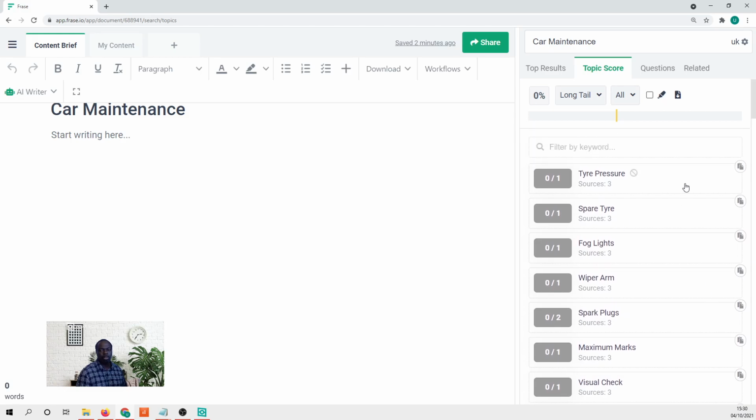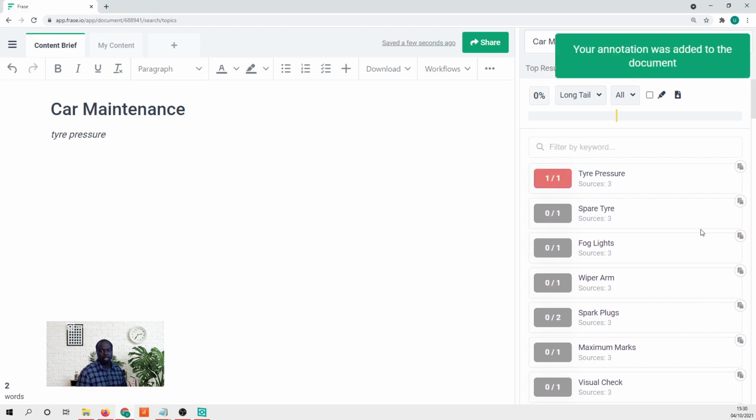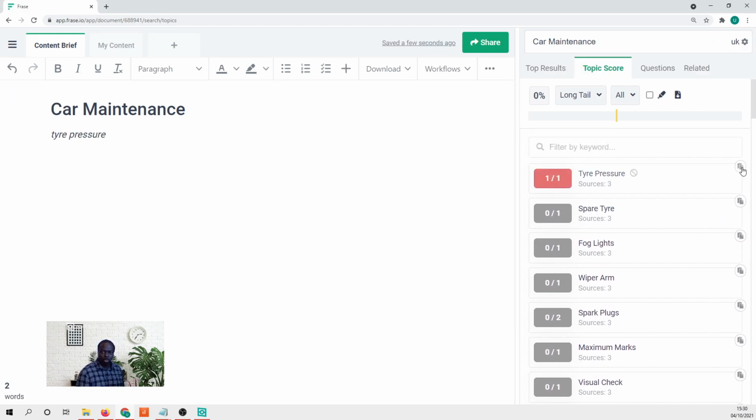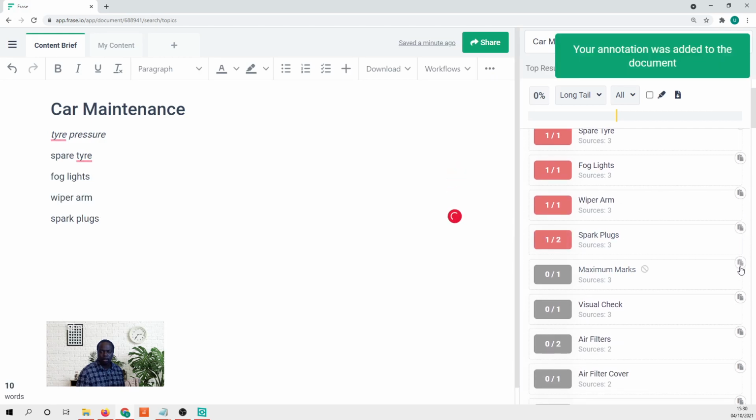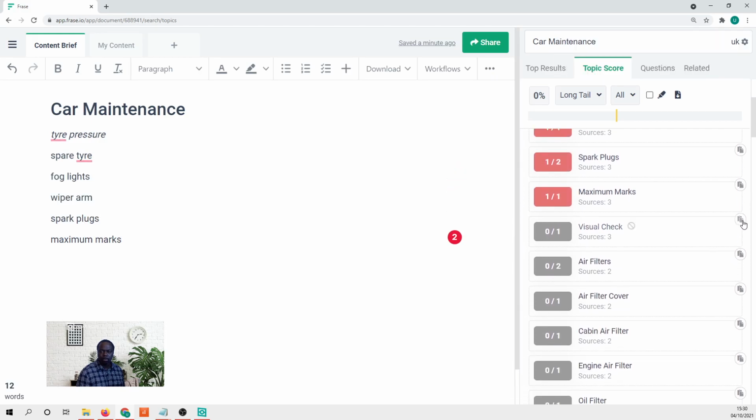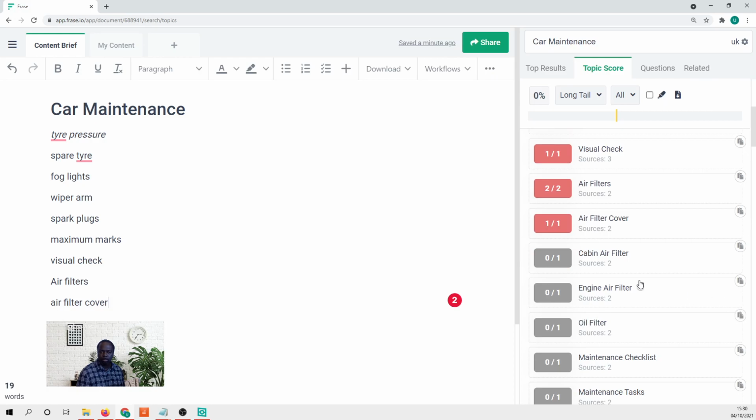Okay, so what do we want? Tire pressure. That may be interesting. All I'm doing is clicking this to copy it over. Spare tire, fog lights, wiper arm, spark plugs, max, visual, air filter cover.